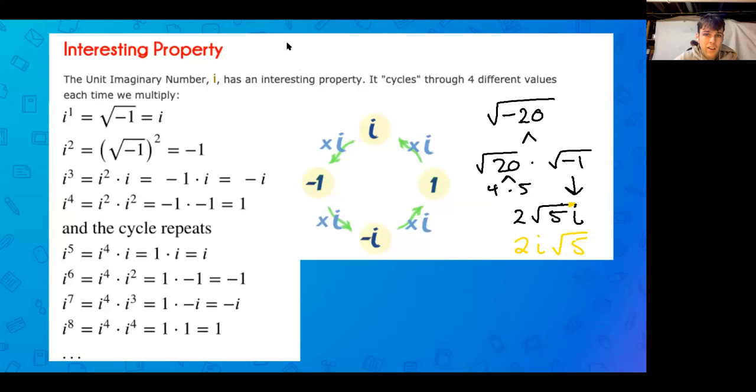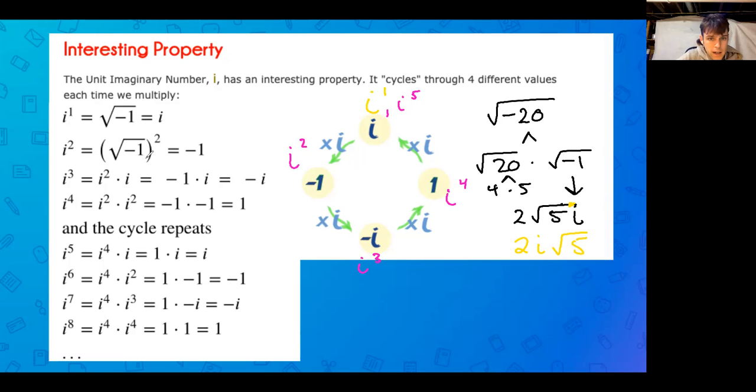Okay, powers of i. A lot of times we're going to be raising i to a certain power, either to the first power or the second power or third power. We're probably not going to go much higher than that, though we could if we really wanted to. i has a pretty interesting property. It's going to cycle through these 4 values. So i to the first is just i. i squared, which we talked about before, is -1. i to the third is going to be -i. i to the fourth is 1. That's a really useful one. And then we go back up here, and i to the fifth is going to be the same thing as just i.